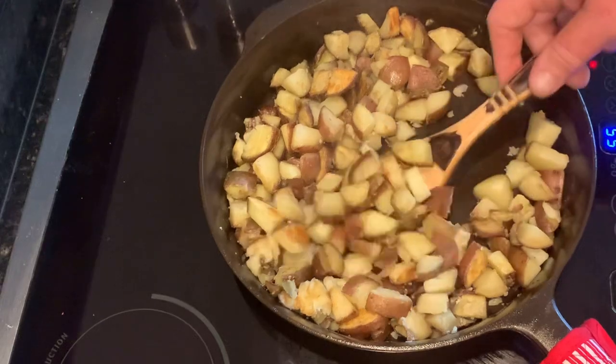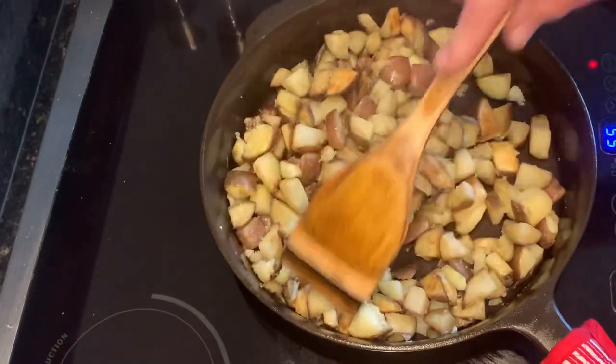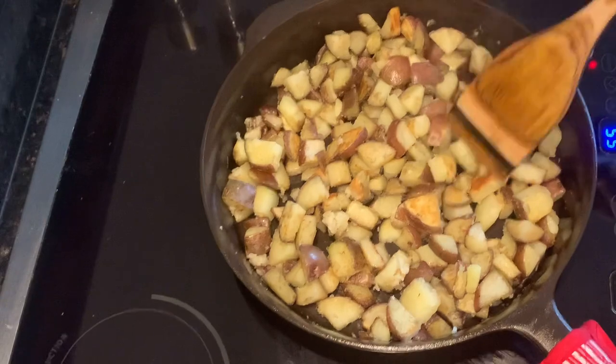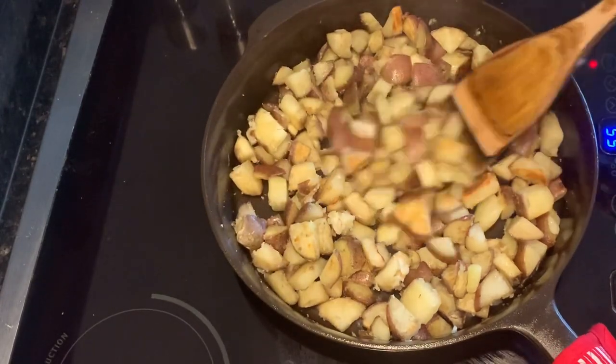Now, I will say that it would have been a little easier if I had a lid for this. My research at this time in spring of 2021 on the Field Company website, they have lids for their number 8 skillet, but not for their other size skillets, including this number 10.